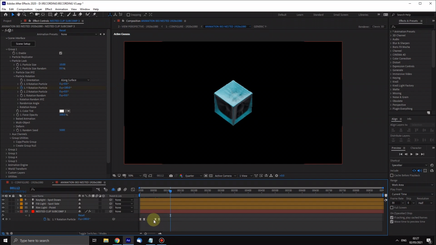So that's the same amount of timing, and then we'd have to tell it to stay at 180 here, and then we'd have to just keep doing that, and it's very long and laborious, and we don't need to actually do that because we can use an expression. And here's the expression we're going to use.